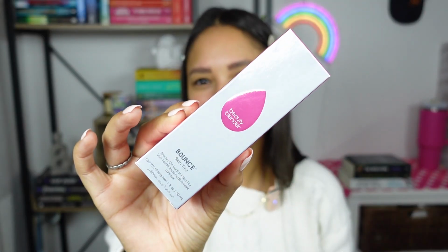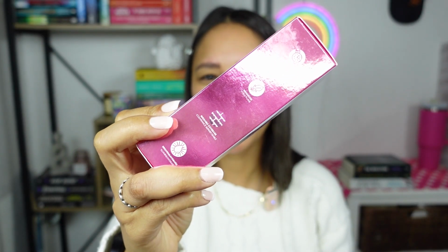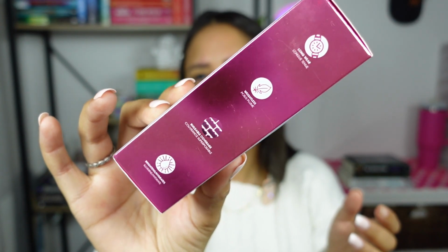this is the only thing that's still in the box. I just couldn't take it out because the box is gorgeous. Look at that. So this is the Benefit Bounce Skin Tint. It says Always On Radiant Skin Tint. What? It's called the Always On Radiant Skin Tint. Misspoke there. And it's supposed to be long wearing, weightless, and buildable coverage. Exactly what I am looking for.